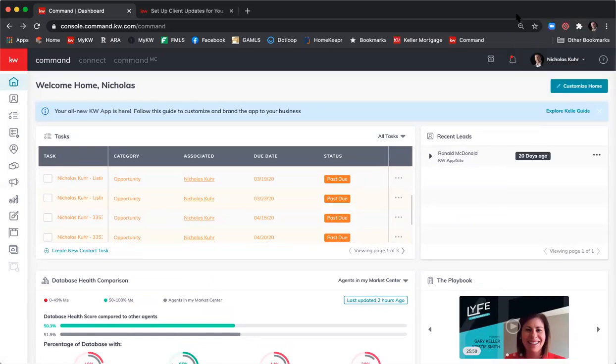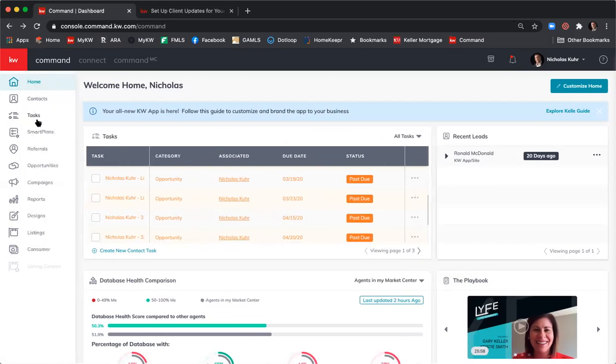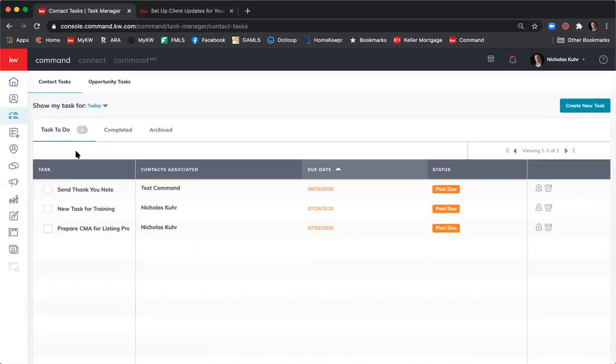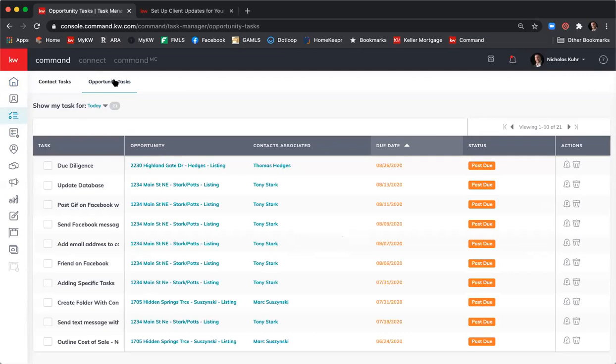All right. So I'm going to walk through some of the straightforward applets really quickly. The first one being tasks. So I talked about tasks right here on the home screen. If you want to go to your tasks applet, it's going to be the third icon down. I'm going to click on the KW so I can see tasks. I'll click on here. So this will show you a list of all of your contact tasks. And then up here, you can switch to opportunity tasks. And again, those are going to be the difference of if it is a task that you've assigned specifically to a contact, or if as a part of an opportunity, there are specific activities you need to do.